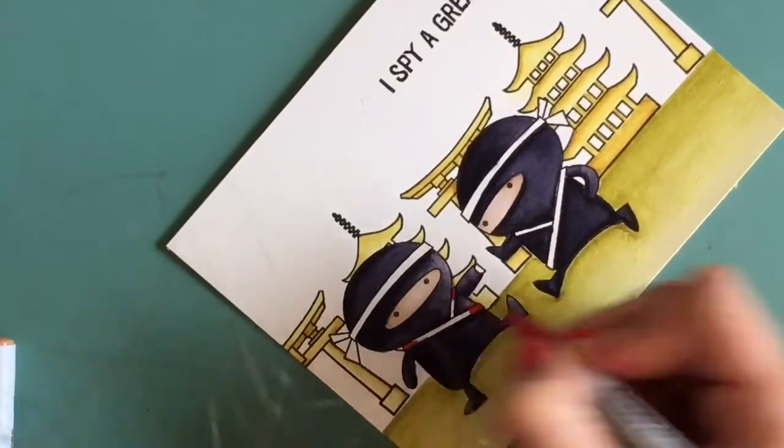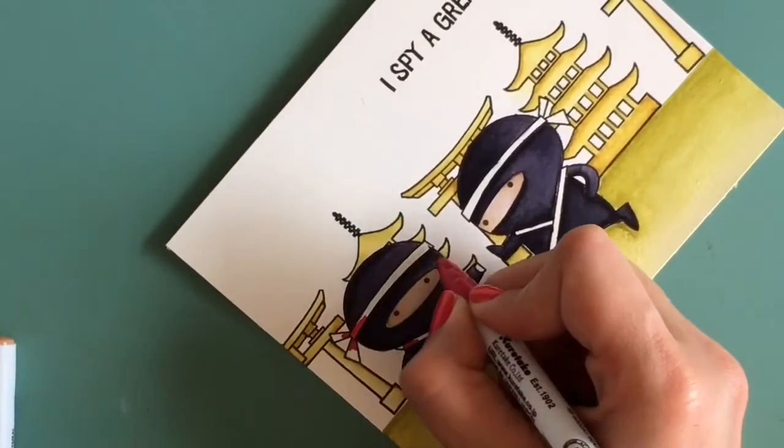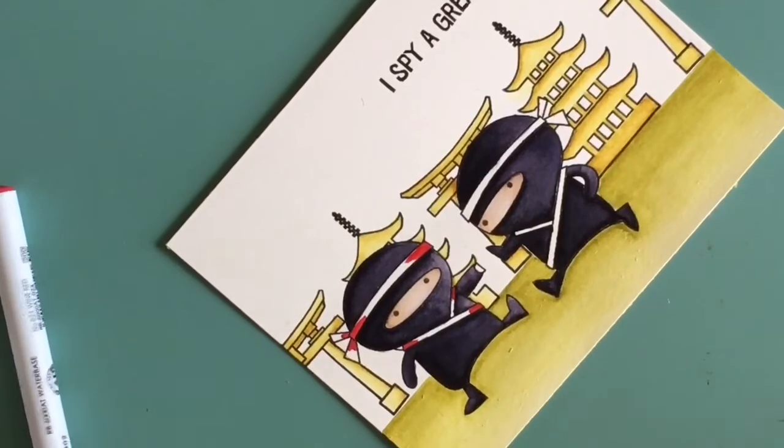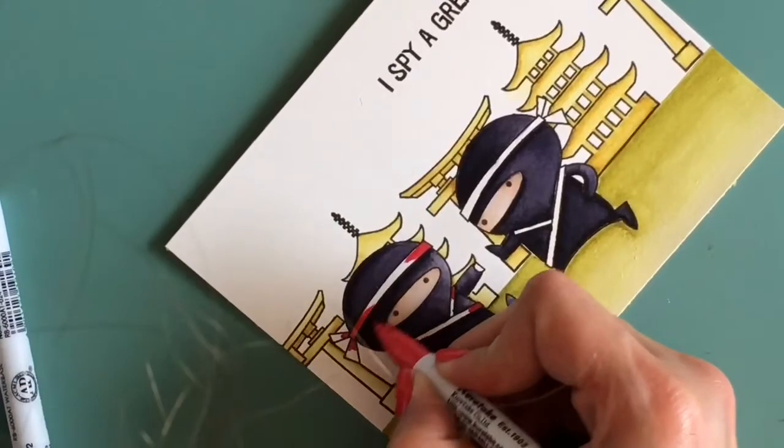And then as far as coloring in their little straps or whatever that is, I used a dark red, which is called wine red, and then I went over a little bit with the carmine red and then used the water brush to blend those out.